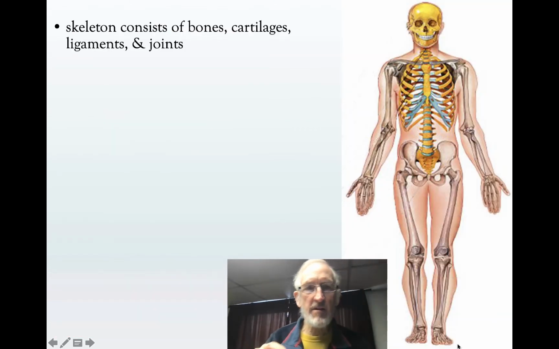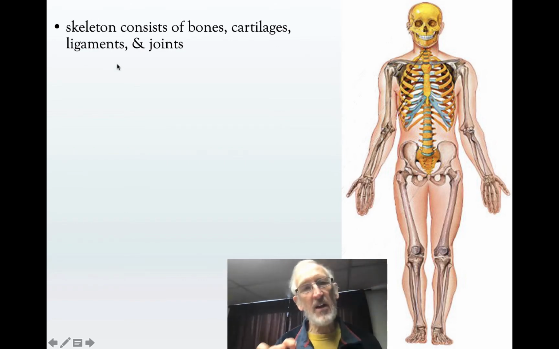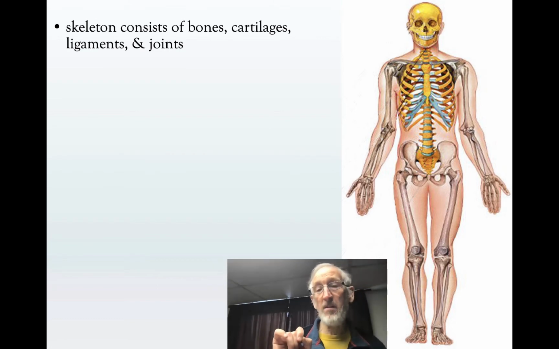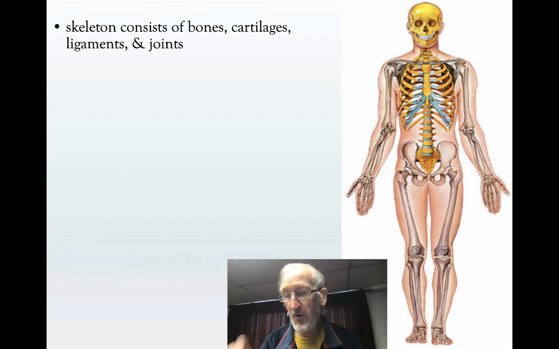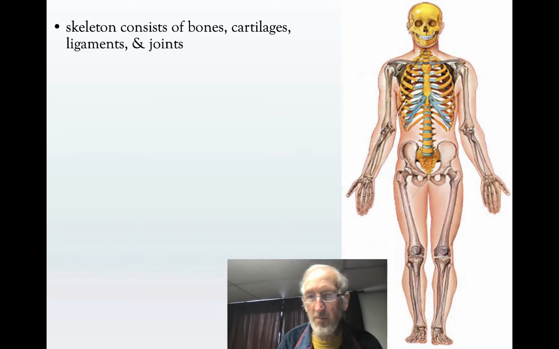The skeleton consists not just of bone, but also cartilage, and you can actually see some cartilage here in blue. You can see the costal cartilages, which connect the ribs to the sternum. You can also see these intervertebral discs, which are cartilage. We'll see some other pictures in which you can see other types of cartilage as well. In addition, the skeleton includes the ligaments, which attach bone to bone, and also the joints. We will spend more time later on talking about joints. There may be a video where we may do that in class.